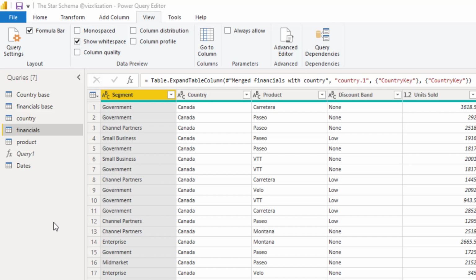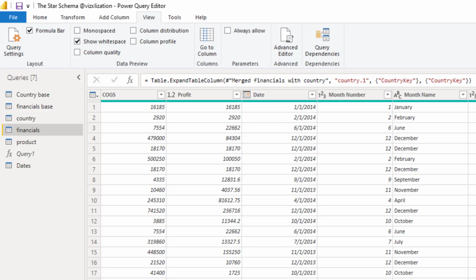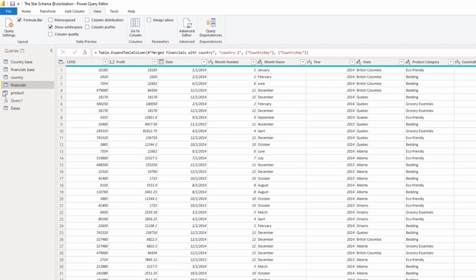The other step that we want to perform here is to join the product table with the financials table, the fact table, because we don't have the product key column yet. So let's do that real quick. I'll go to financials here.